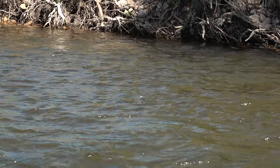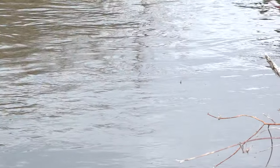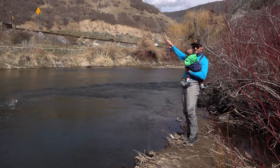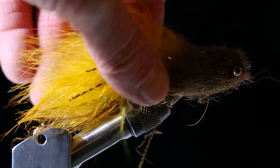A Parachute Adams is my favorite dry fly. I always have them in my box in various sizes — I can fish them as a drake in larger sizes, or in smaller sizes like a Blue-Winged Olive or Pale Morning Dun. In lakes I can fish them like a mosquito or just as a general pattern. It's definitely my go-to dry fly — it covers a ton of bases and is one of the best dry flies out there.